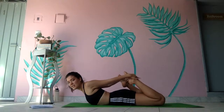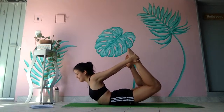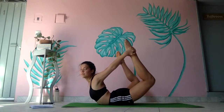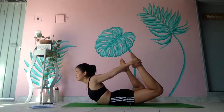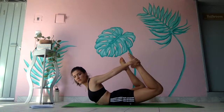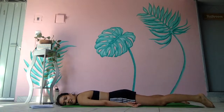So this is very similar to that action we had in the half bow when we were on our hands and knees. But now it's just both feet. Coming all the way up as far as you can. Holding here for a couple breaths. And releasing down. Exhale. Enjoy the floor.